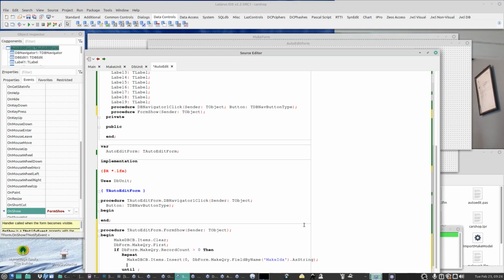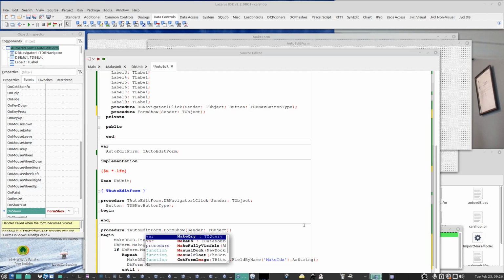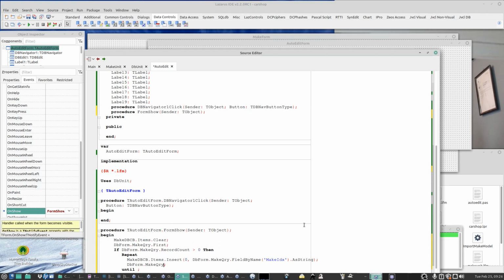And then we're going to want to advance to the next record. So we just do a DB form dot make query dot next.